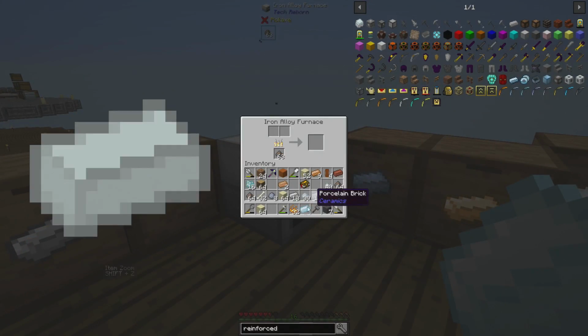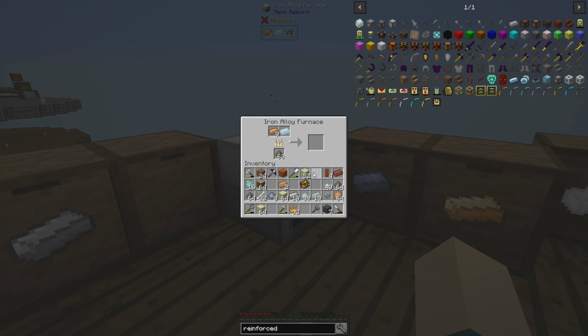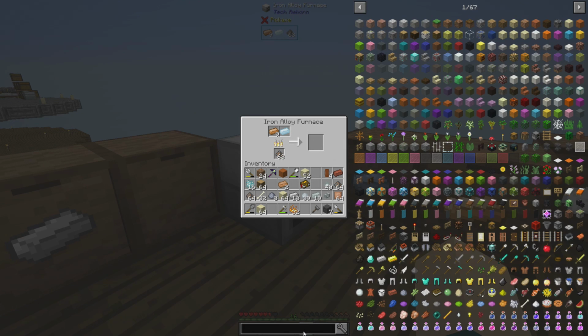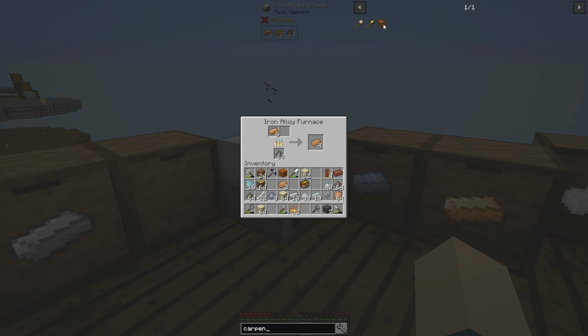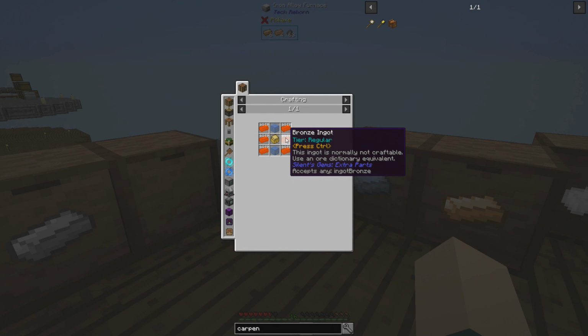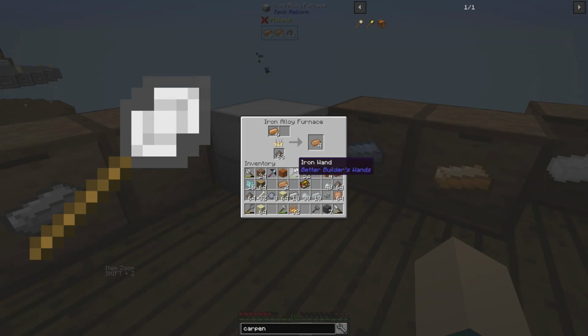Because I want to make a carpenter. So we will make that next time. But we're going to make the coke oven. Dang it. It's going to happen. I have decided. Carpenter takes more bronze. Of course it does.